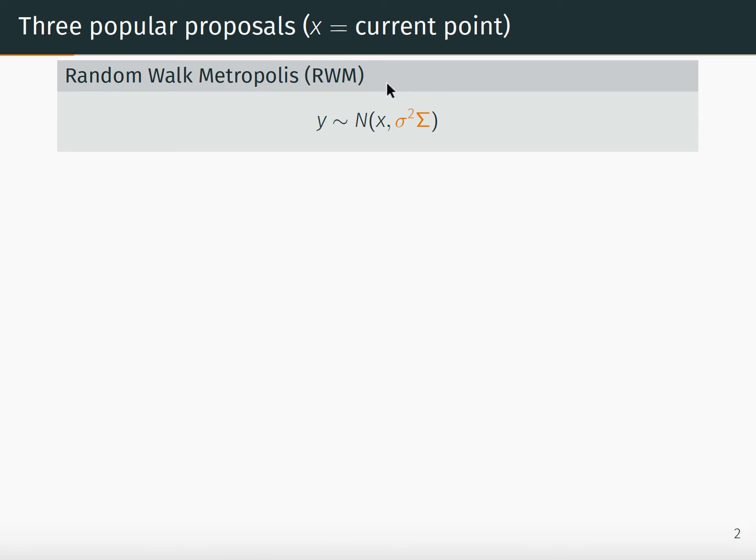One is very simple, a random walk Metropolis. You take the current point x and you add some symmetric noise. I've just taken it from a Gaussian distribution here, and I've just highlighted two tuning parameters, which are this little sigma squared, which is a kind of global scale, and this capital Sigma, which we typically call a preconditioning matrix. You generally choose Sigma to match the covariance of pi.